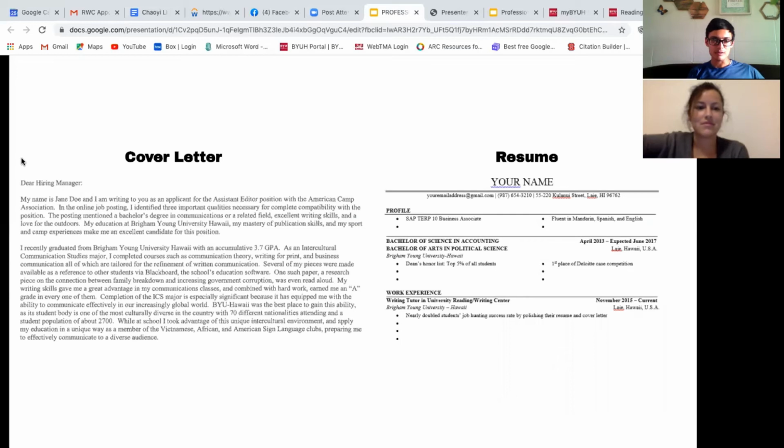So these are some examples of how a cover letter and a resume actually work hand in hand. You see that a resume is good when you want to list your overall experiences. It's an outline that gives you an understanding about the skills that you have and what you need for this job. But a cover letter is personal. It tells a story, usually introducing yourself to whoever you want to be employed by. And with that, it gives them more of a way to understand who you are in connection to your resume.